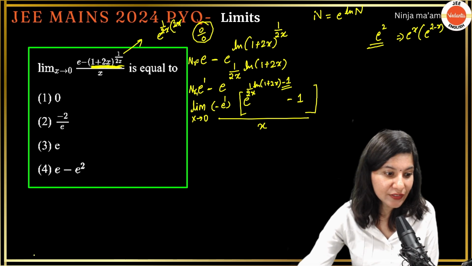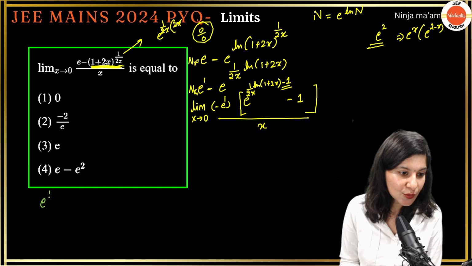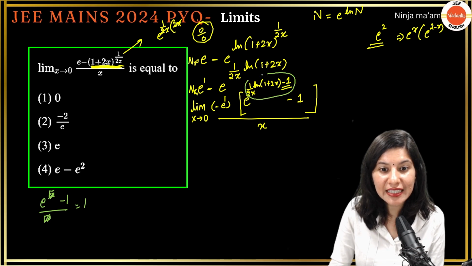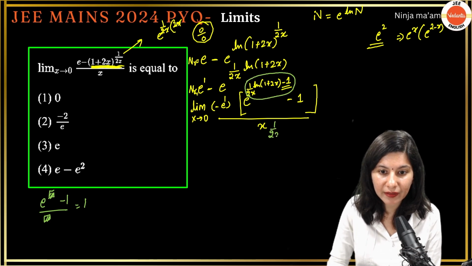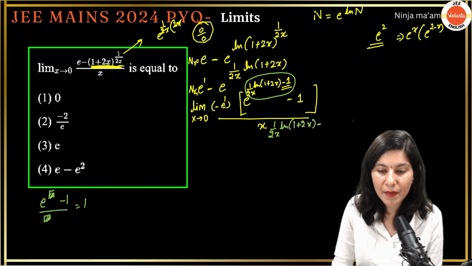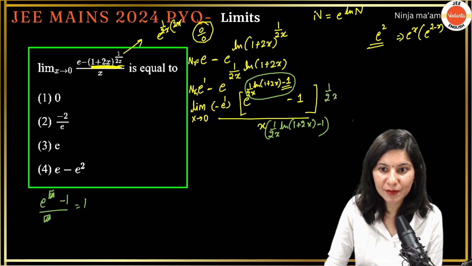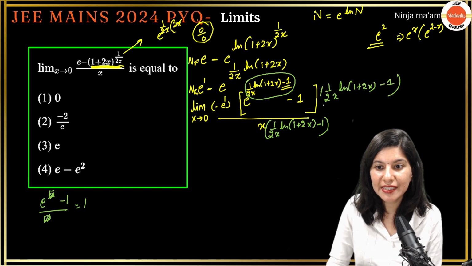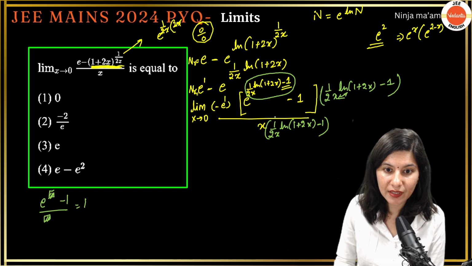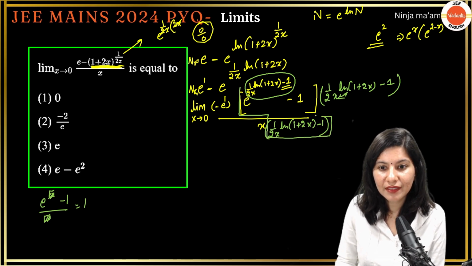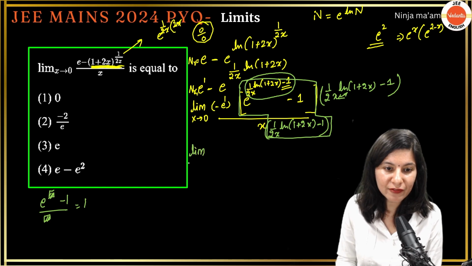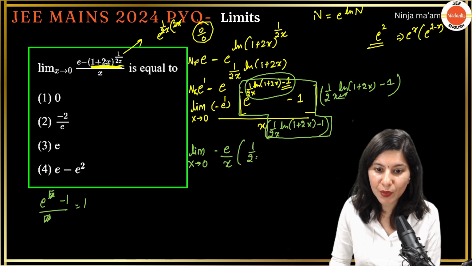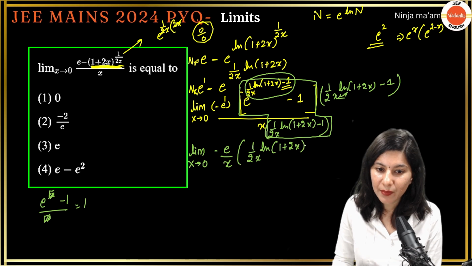Now, you know that we are talking about the standard limit. E raised to power something minus 1 upon the same something is 1. So e raised to power this thing which is in the green circle, this is what I will multiply and divide. So this is 1 plus 2x minus 1, division and multiplication, 2x, and this is minus 1. Please understand this 2x is only with log, not with minus 1. So now this thing will become 1, and e raised to power same thing upon same thing will become 1. So now I'll be left with limit x tends to 0 minus e upon x is already there. And now we are having 1 upon 2x log of 1 plus 2x bracket close and minus 1.